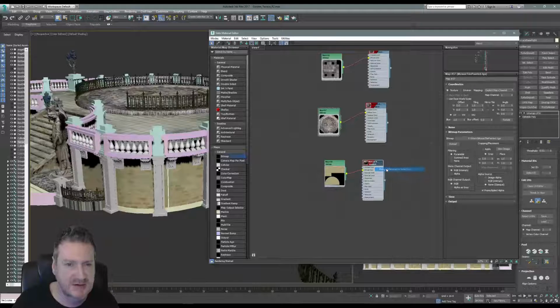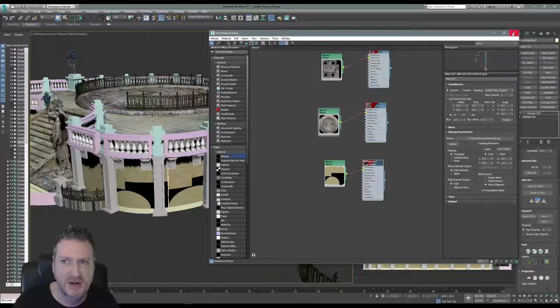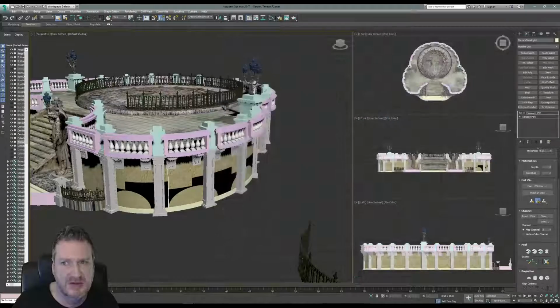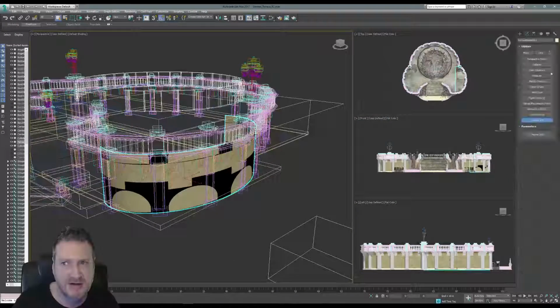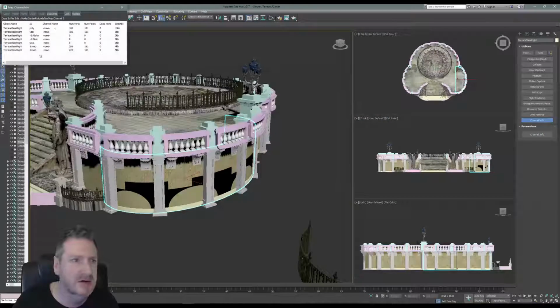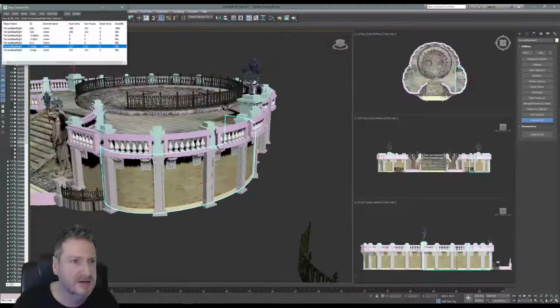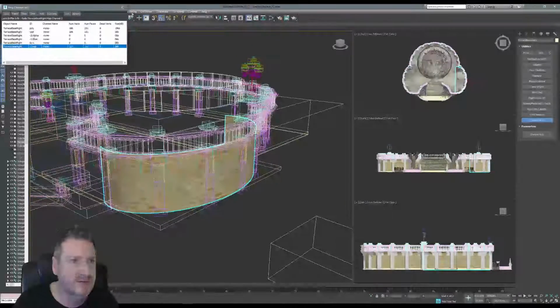We're just going to assign that material to the selection. It will go funky because we haven't copied over the UVs yet, so let's do that right now. Go to the utilities panel, channel info, copy from 2 into 1, and that's back to the way it was. We'll clear out map channel 2 now because we don't need it.